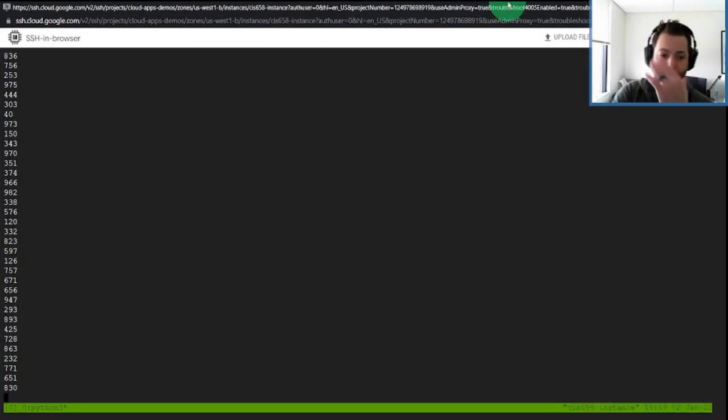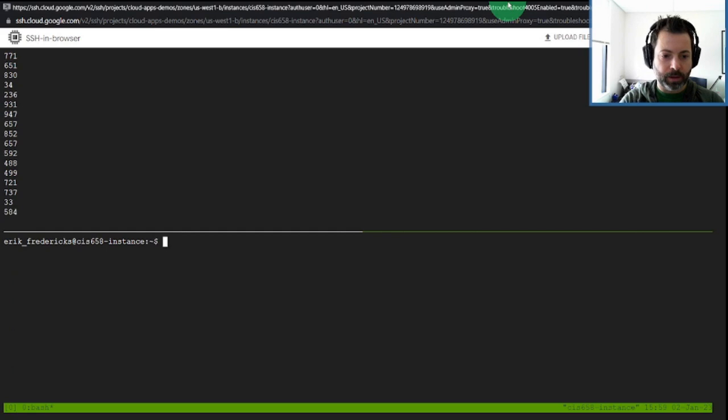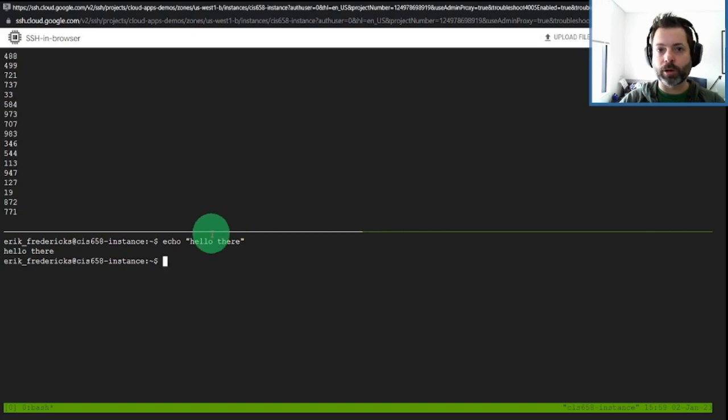Okay. This is good. I want this to run, but I still want to be able to see it and do other things. I can split my panes. So if I do Control B and then a quote, so basically the double quote, I can split it horizontally here. So now this is running and I now have a shell down here. Okay, so I can say echo hello there. Incredible. A little bash scripting here. So it's a horizontal split.